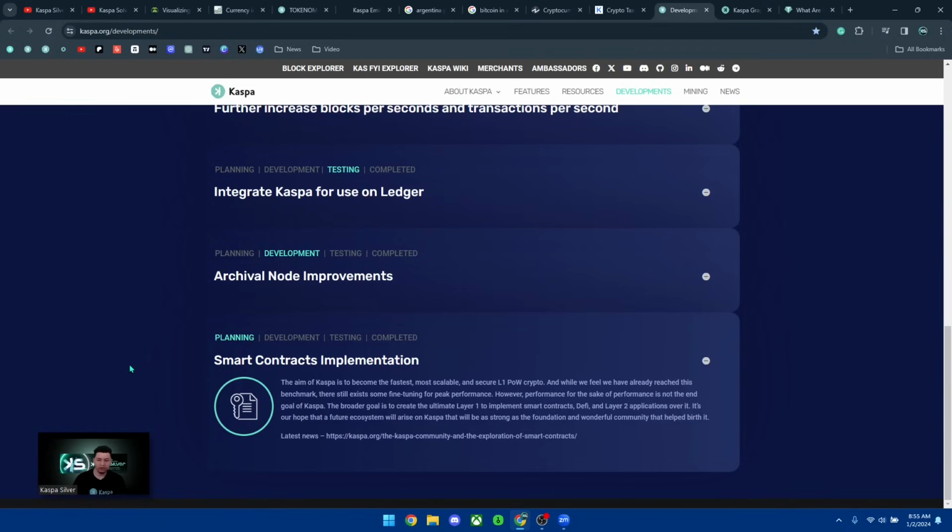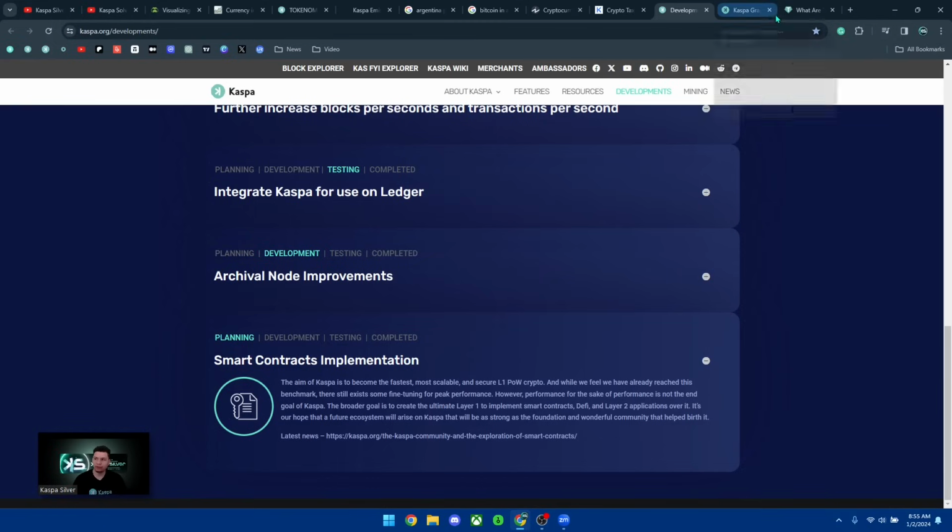But if we're going into a world where the US dollar is maybe not the number one currency, then it would be very wise to have Kaspa or Bitcoin or any of these currencies that are actually trying to do the currency part of crypto. Now, smart contracts are not on Kaspa, but this is because they're trying to build the best base layer for smart contracts to work on.